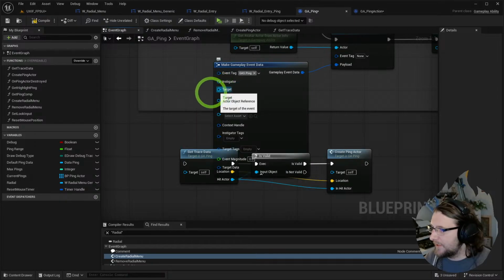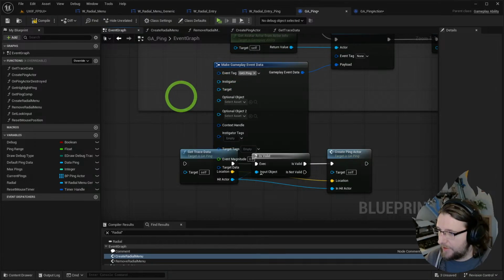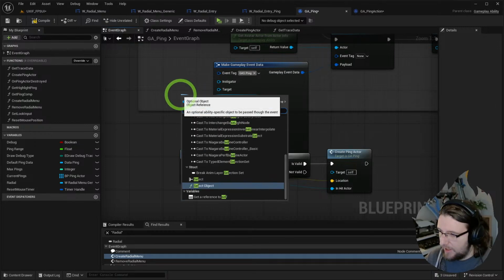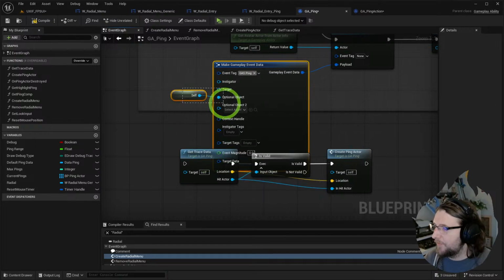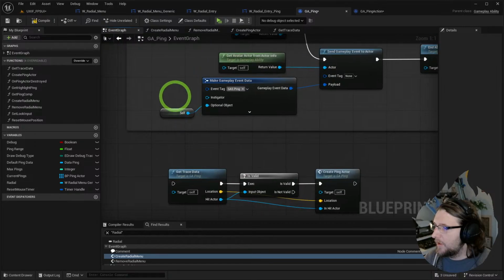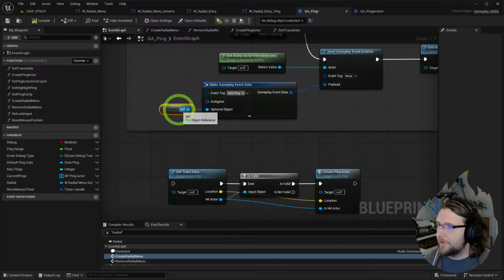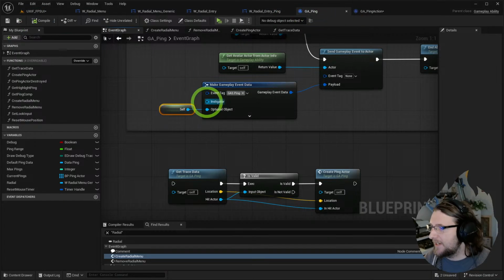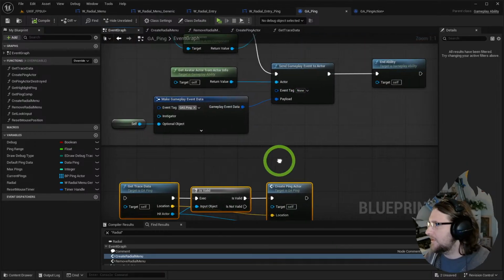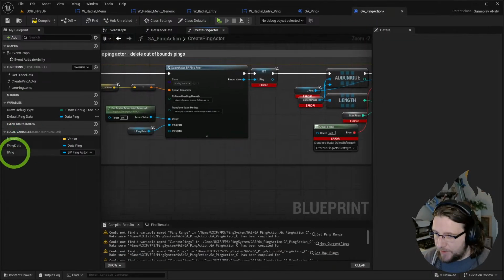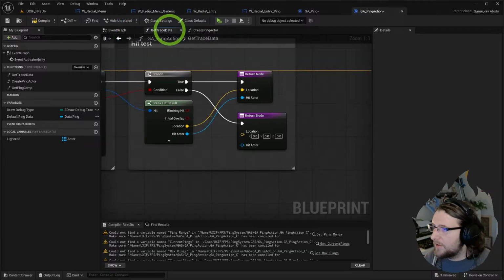I can't use self, it's an actor, optional object. Okay, we can use an optional object. Self, cool. And the reason to do that is that we basically send over what we could call the ping management ability over to the thing that actually produces the ping.